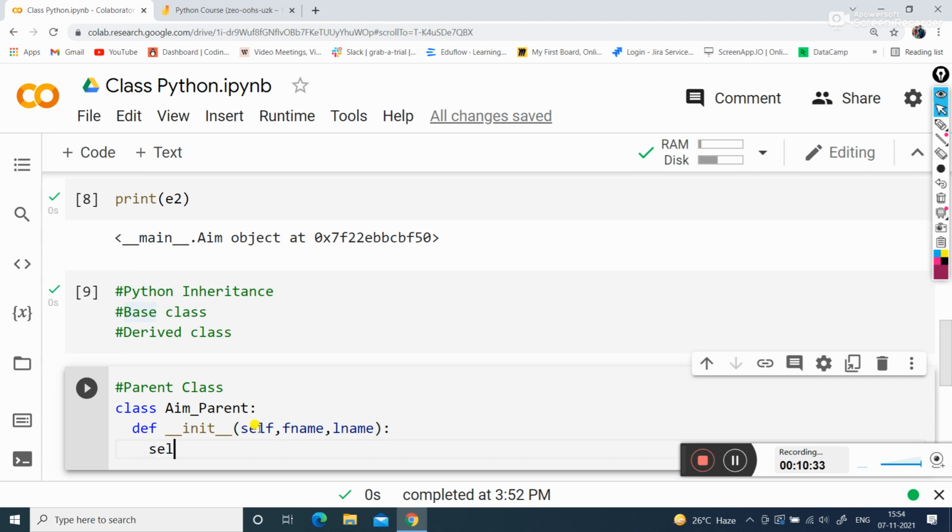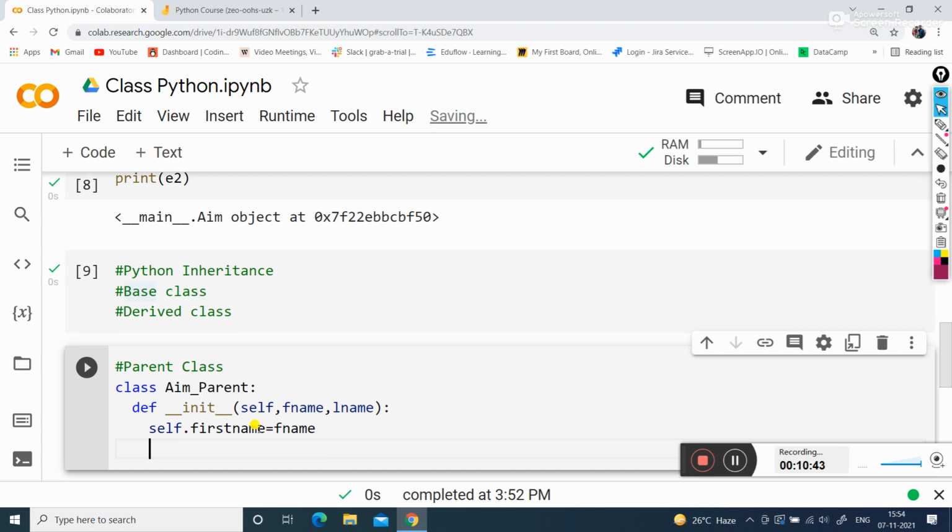Right, then self dot first name is equal to f name, and last name is equal to l name.